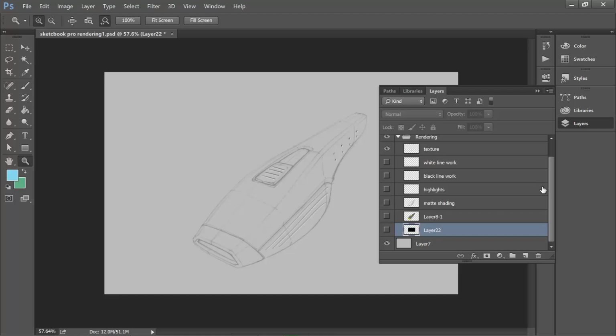I start with a sketch like this that comes from my line work. And then the first step that I would do to this is create a set of contours using black lines. Now in Sketch Pro, I produce them by using steady stroke, but here I could use the pen tool to just create all of this.